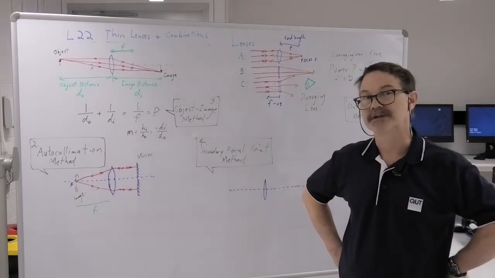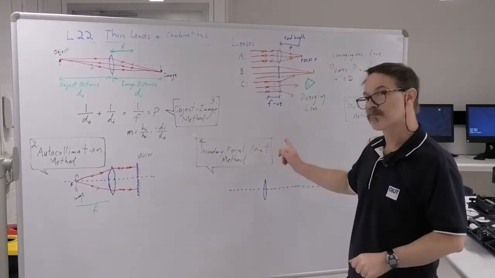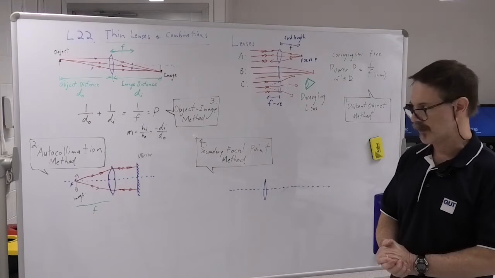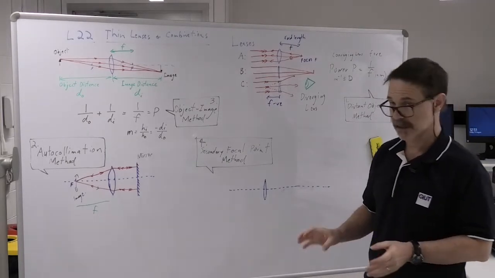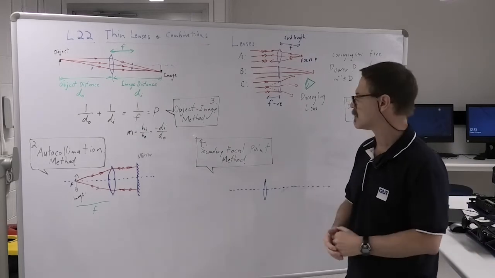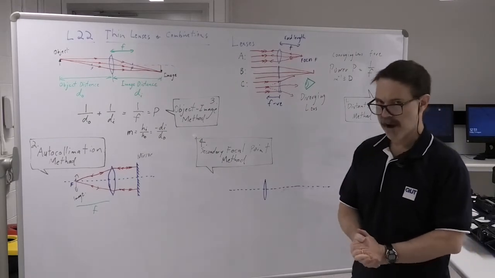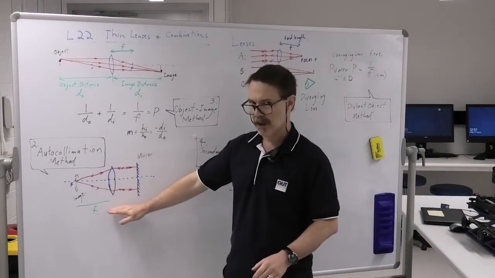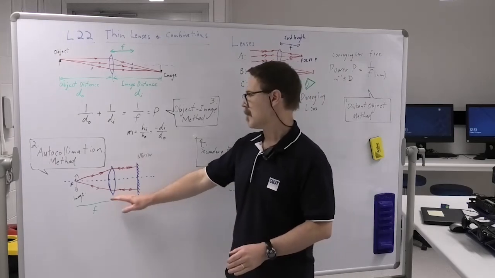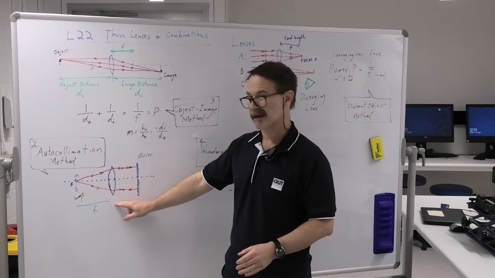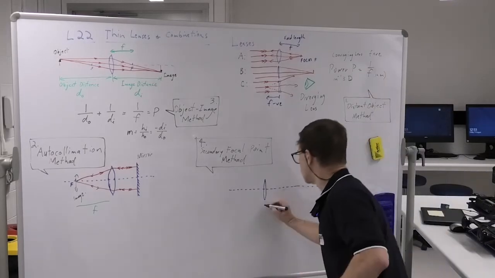Right, next we're going to use the secondary focal length method, or the secondary focal point method. And the way we do that is to get some parallel rays going into the lens so that they should form an image on the focal point. Now, the way we actually make the parallel rays, you know how to do, because we've done that in the auto-collimation method. But we're going to make the parallel rays using lens B. So we're going to auto-collimate lens B firstly.